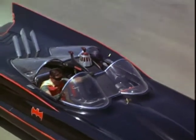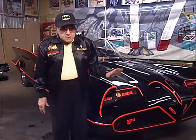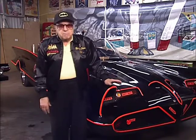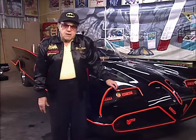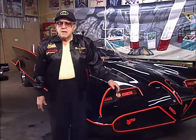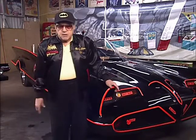In reminiscing about the movie, it was a lot of fun, because we had more time to make adaptations. Because this car weighs 6,000 pounds. That's 3 tons, to give you an idea of the difference in the weight. The engine, big old Ford. In fact, the car started out as an experimental Lincoln Futura. That's the first thing everybody asked me. What was it? Was it a Pontiac? Was it a T-Bird? Was it a Chevy? Experimental Lincoln Futura. That means it was a concept car. It was never a production car.